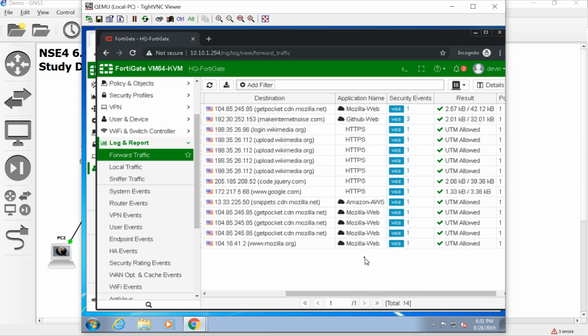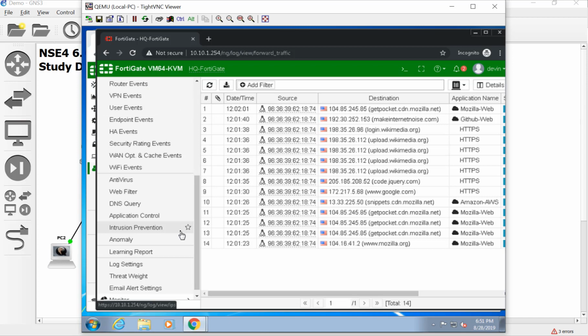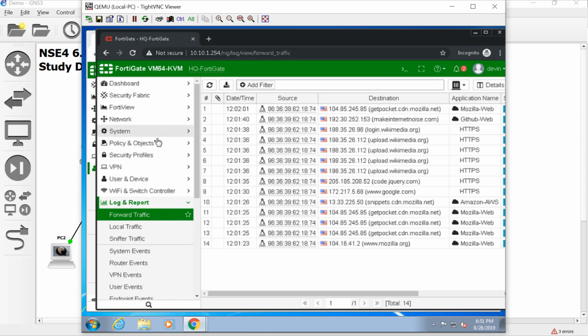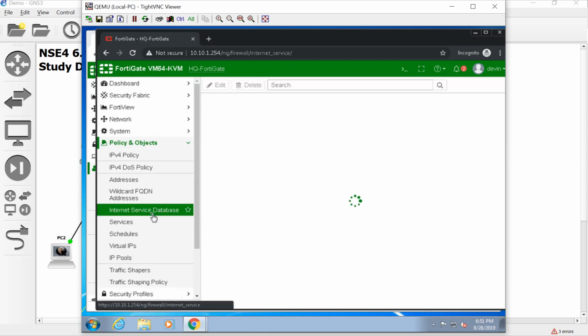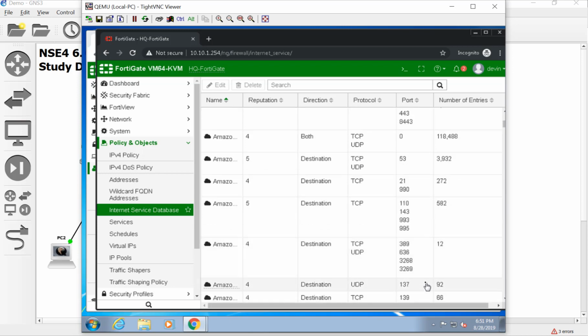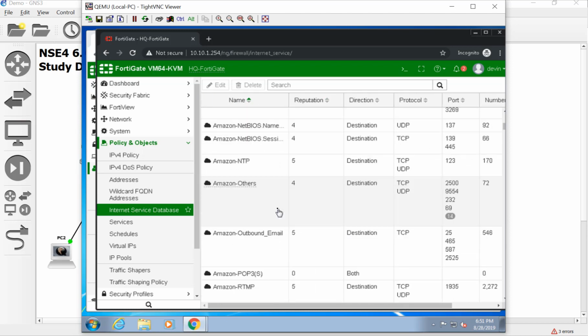So real quickly, I should just reiterate what that is. The FortiGate does offer a database, a part of the FortiGuard services. If we go to Policy and Objects, and go to Internet Service Database, this is a collection of the most popular public IP addresses of applications, their transport protocols, and all their individual IP addresses. So it's a huge database of like everything going out to Amazon or everything going out to Google. It's actually quite amazing, guys.